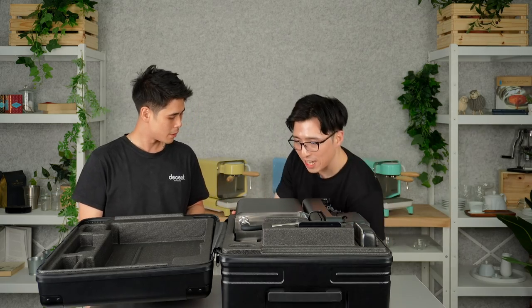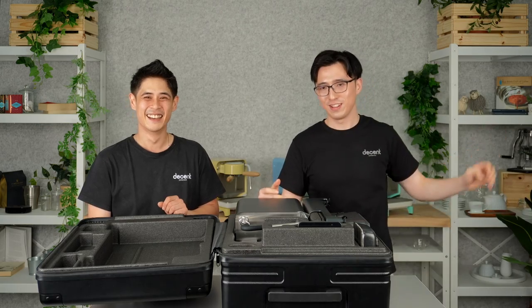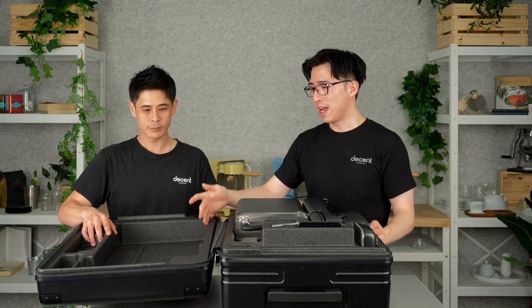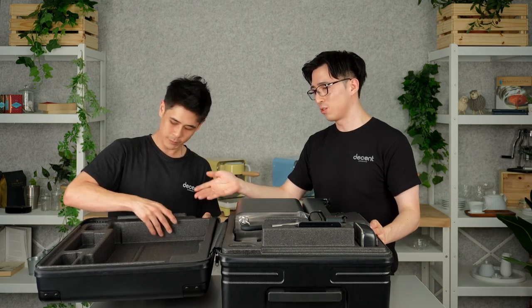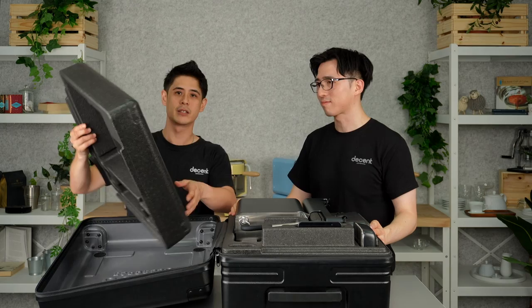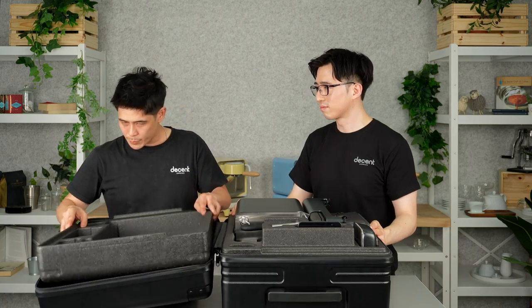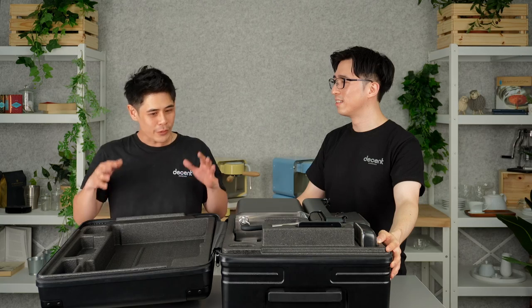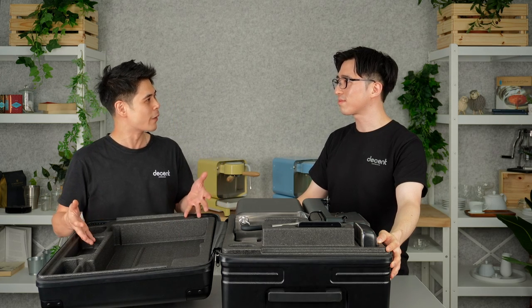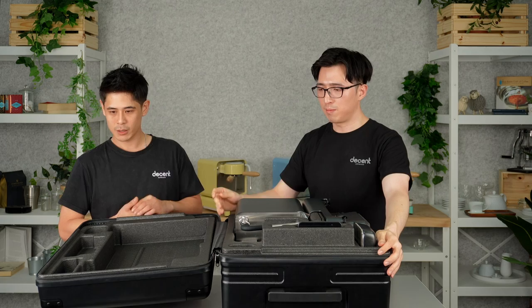Let's talk about the material. Previously we used PU foam, but we've decided to say goodbye to that foam. Right now we use EPP foam, which is lightweight and durable. Try to pick it out and see how lightweight it is. It is actually the mold of this case — molded into the shape that Alex designed. We have the same size box, the same size flight case, but we've managed to fit more in. We tried to put more accessories into the suitcase V1, which caused breaking issues, so we changed to EPP foam. This EPP foam has lightweight and impressive energy absorption, so that problem has been solved.